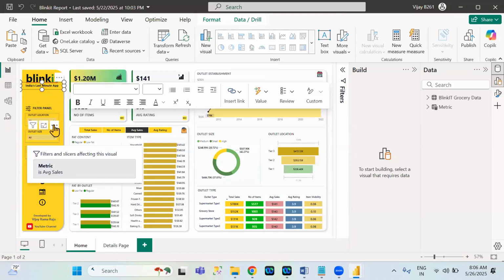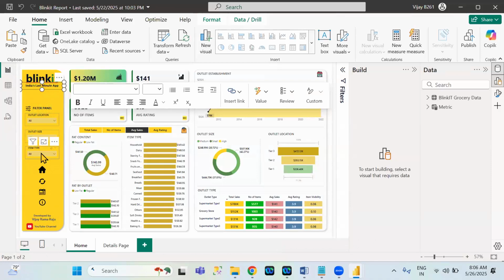Understand clearly? And here also, see here, there are different columns. We already have the columns in that particular table, right? Outlet location, outlet size, item type. These columns are used in the visualizations to filter the column values. Suppose if I'm selecting this one, what visualization values will it show.